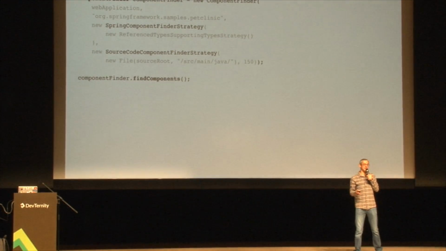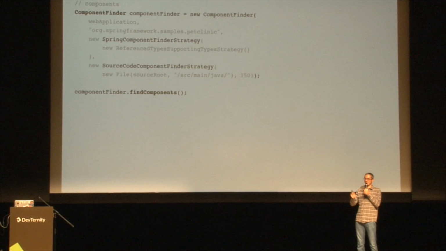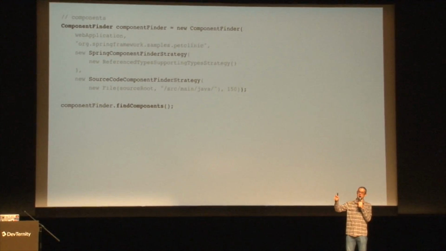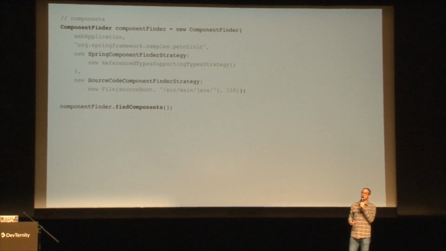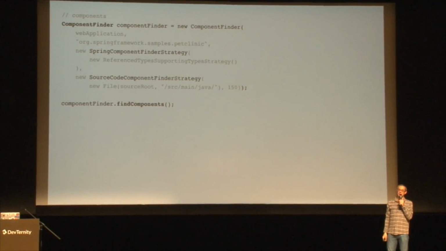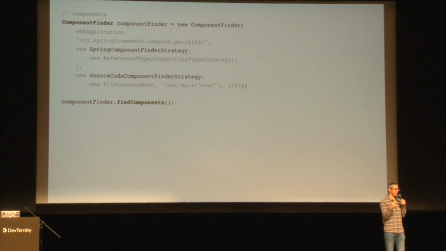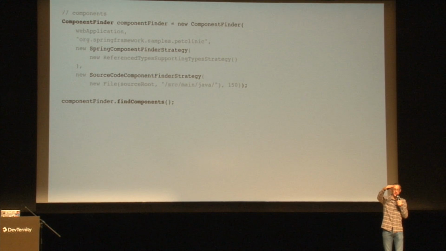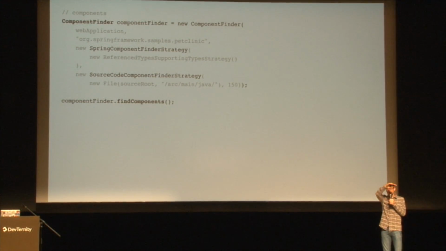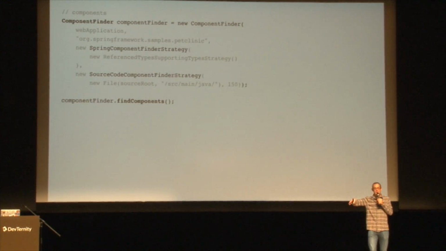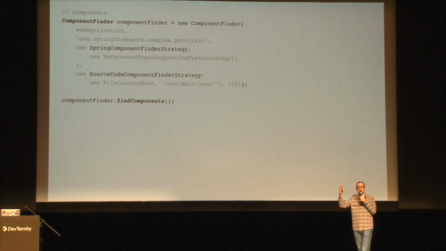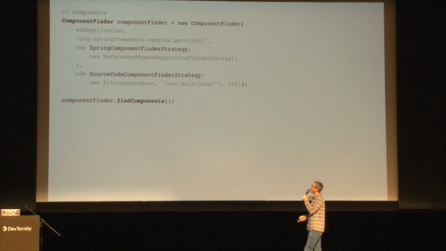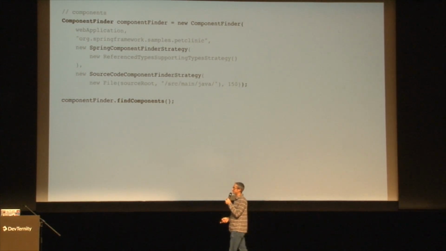So if you're building a Spring MVC application, you annotate the special classes at controller, at service, at repository. So what this does is it goes and finds those things. It understands the Spring naming conventions. It bundles together the interface and the implementation class. It calls that block a component. And it also goes and finds the dependencies between the components using static analysis and reflection techniques. So you basically run this on the compiled bytecode of your application. So you go find components.